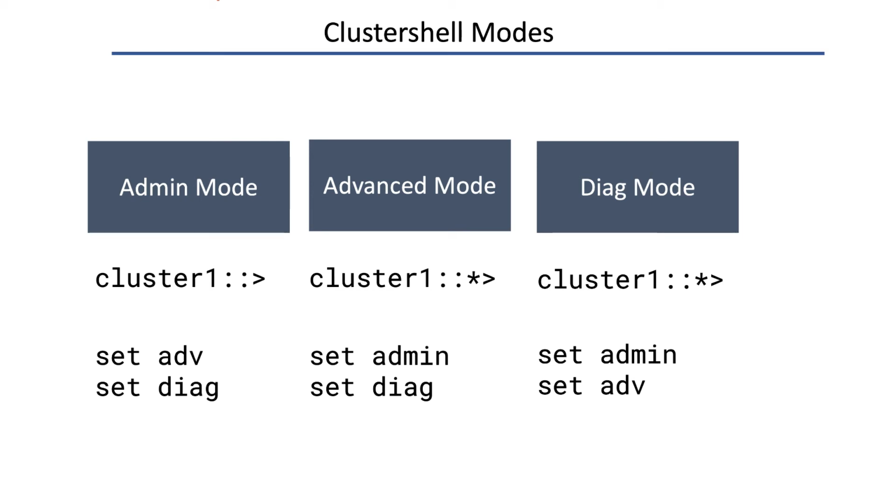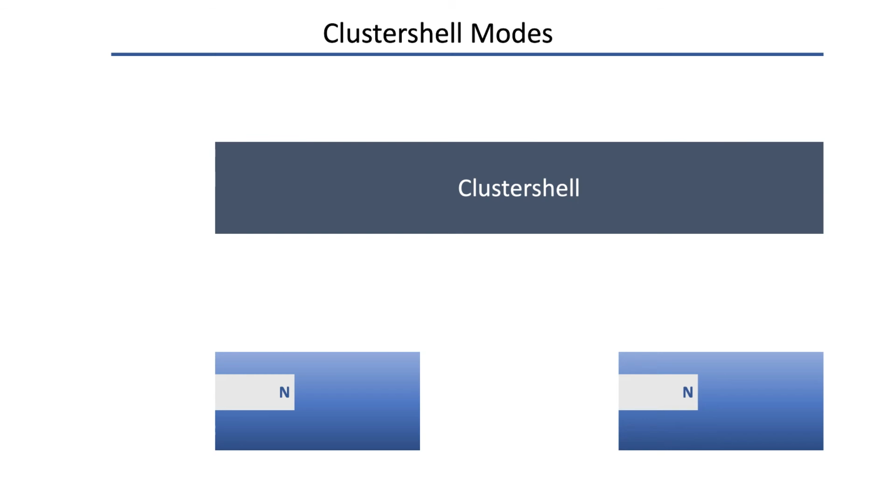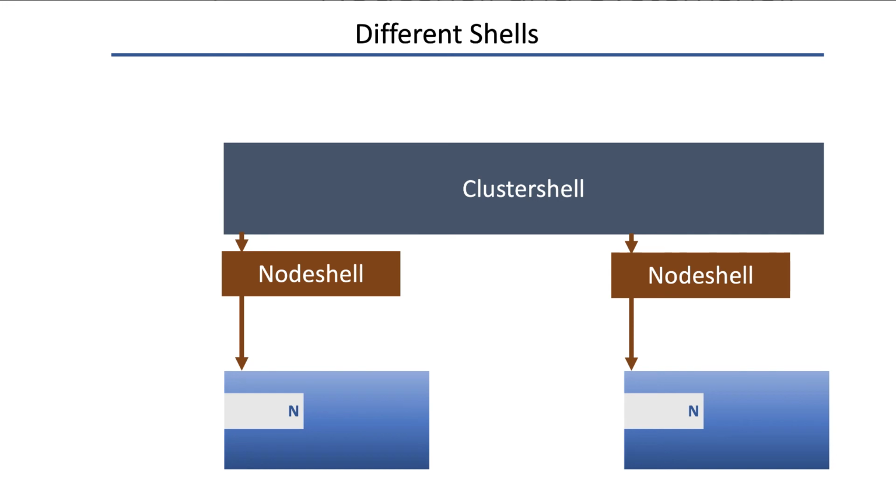The cluster shell is for managing the entire cluster. The other two shells are for managing the individual nodes in your cluster. Now the node shell gives access to a set of commands that were used in a previous version of ONTAP, often referred to as 7-Mode. What you have to keep in mind is that the node shell forces you to choose a node, so you will actually enter a node and everything you do in there will be on that node only.